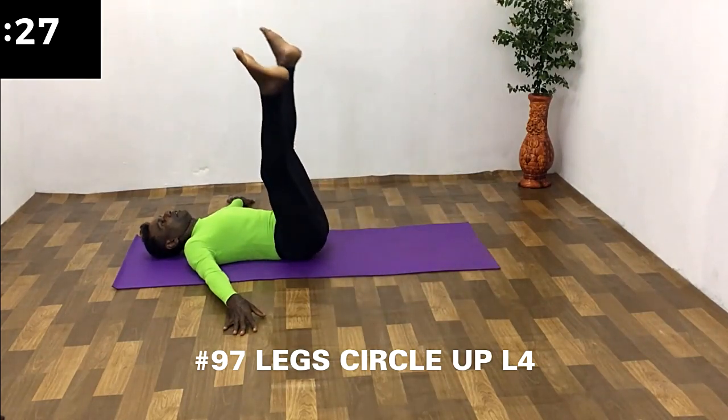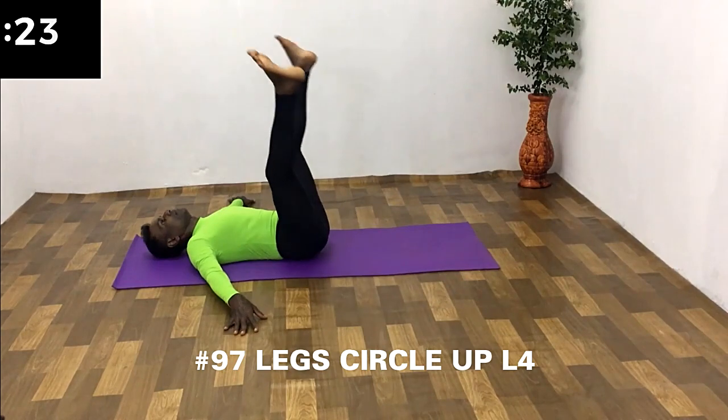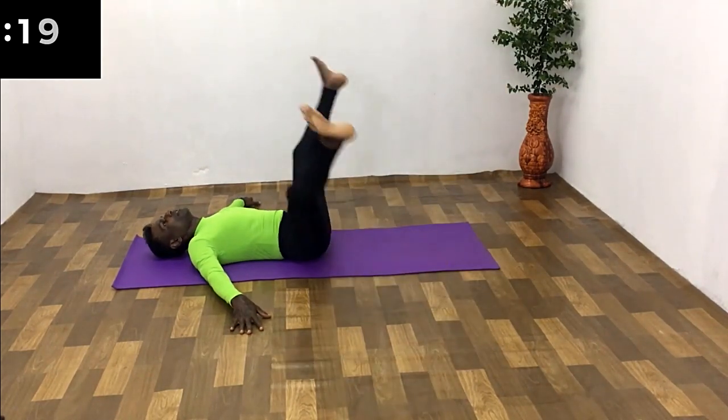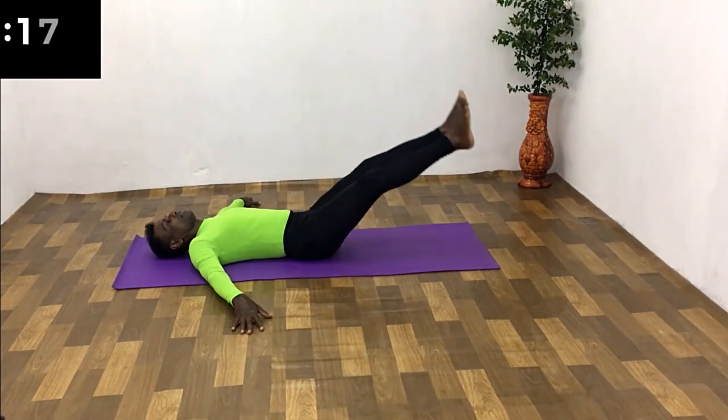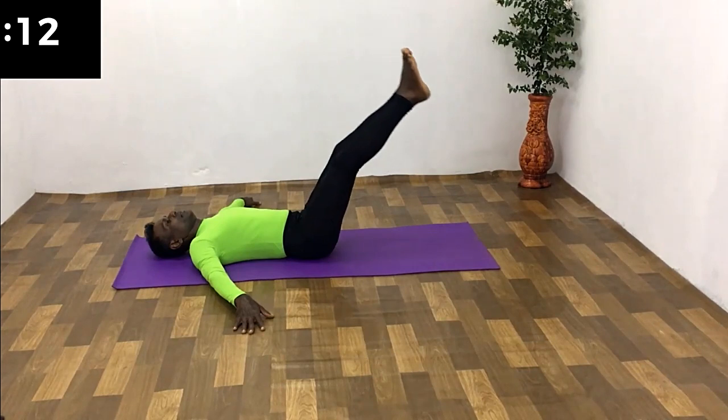Raise the legs from the hip just a few centimeters to start in position. Raise the legs up to 90 degrees, rounding up and down with the legs together to start in position. Raise the legs while breathing in, down while breathing out.